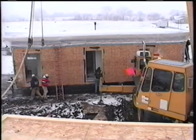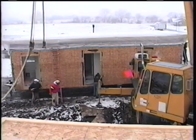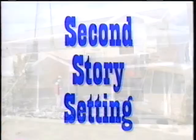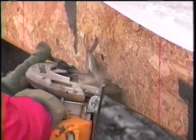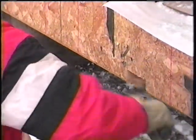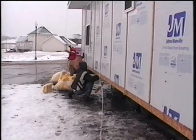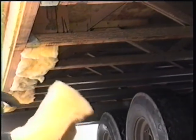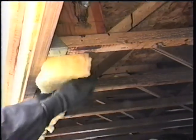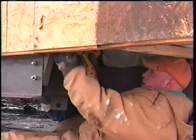While part of the set crew checks the first floor access panels, the remainder of the crew is preparing the second story of the home for setting. Second story setting. Again, the LVL on the second story of the home is notched for a crane strap. Next, the outside perimeter or rim joists of the home are insulated with bat insulation. This needs to be done properly and with care, as it will not be able to be easily accessed later. Remove all lag bolts again from the carrier and tongue.